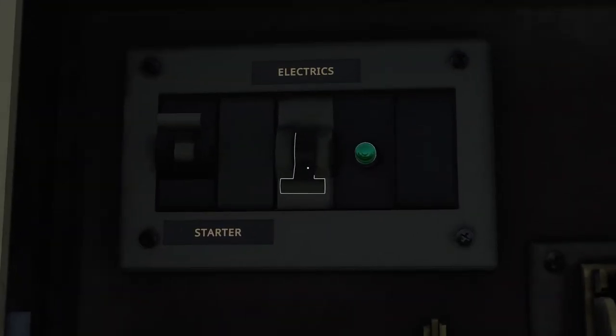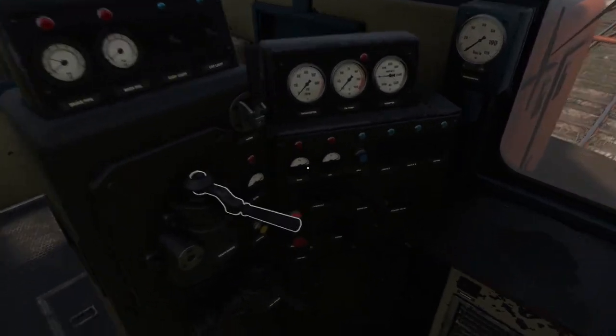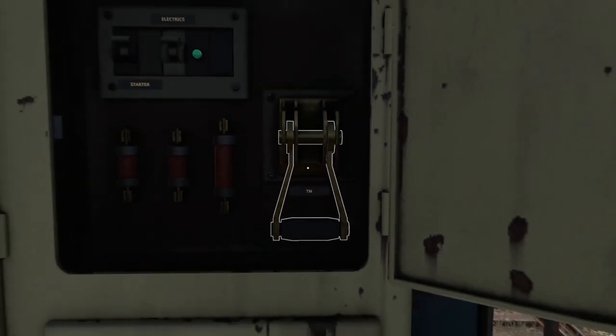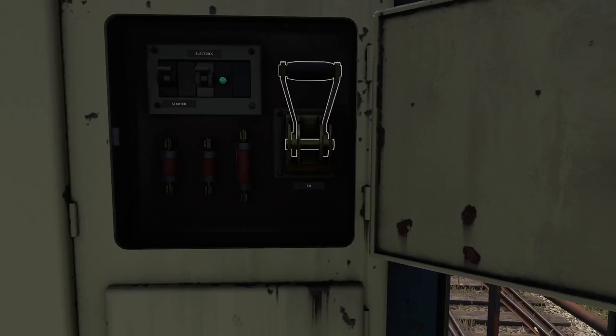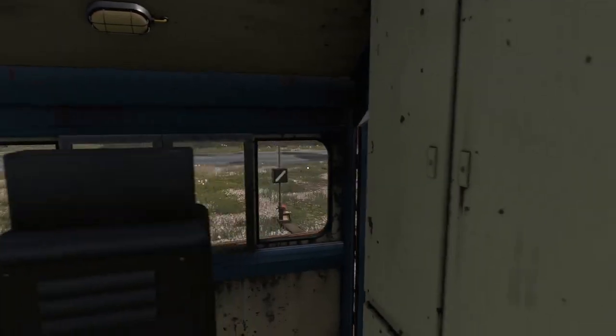We're gonna put our electrics on. I'll hear this buzzing noise come on. That buzzing noise means that the traction motors are offline, and that is because we have to flick this big lever here, and that turns the traction motors on. And we'll go ahead and close that panel.